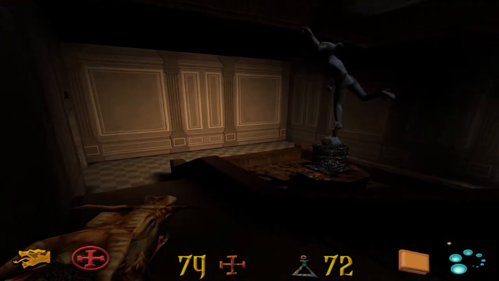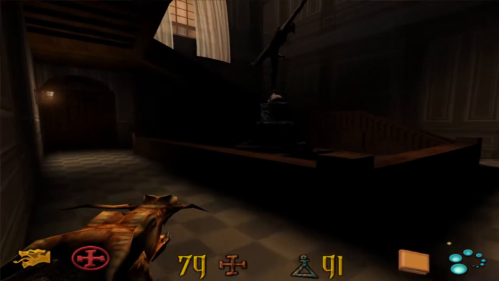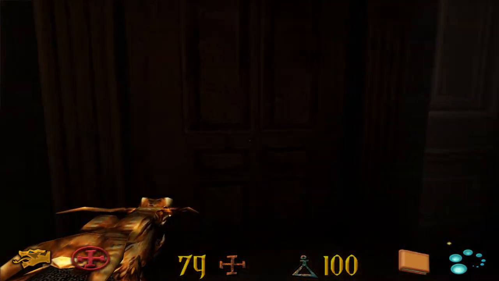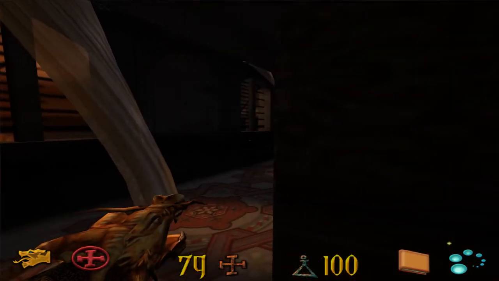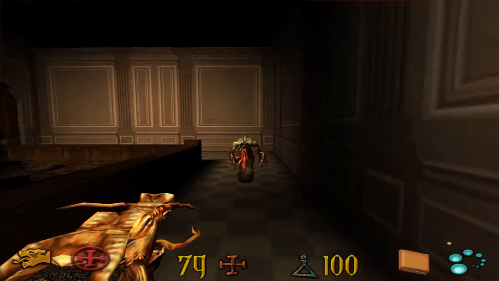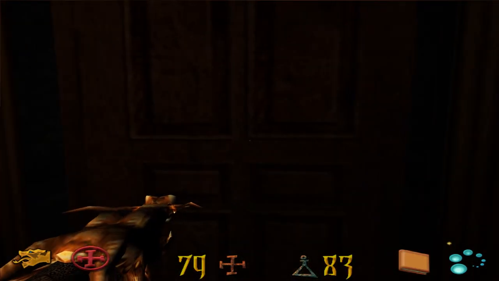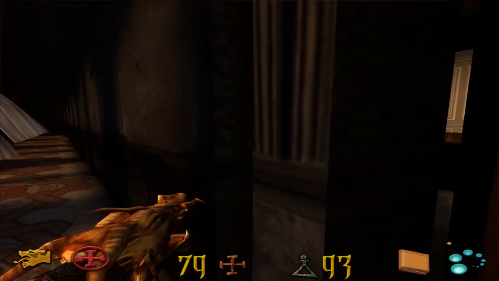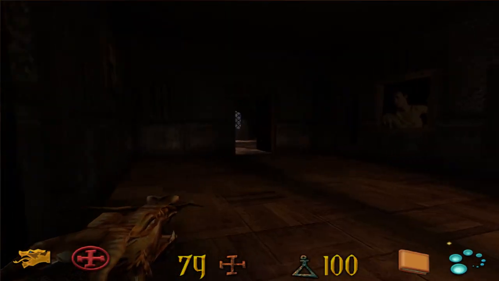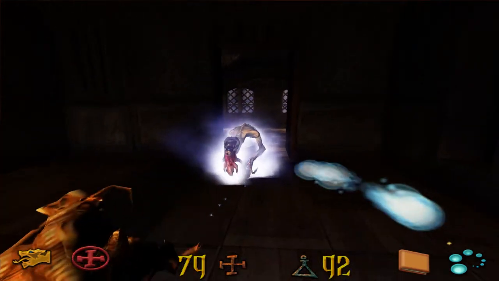Hey, I've got a good combo going on now. Me cannon. But they seem to just be able to come out of anywhere, which is not great. I saw you there. I'm pretty sure I came through that door originally, so it didn't work. So where are we? Oh, okay, I know where we are. Yes, you just slither up through the ground.